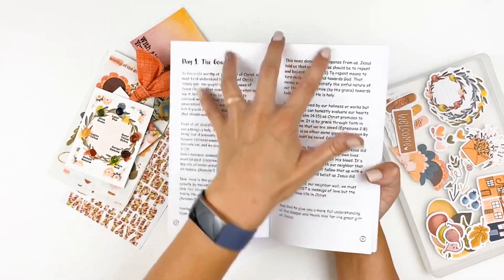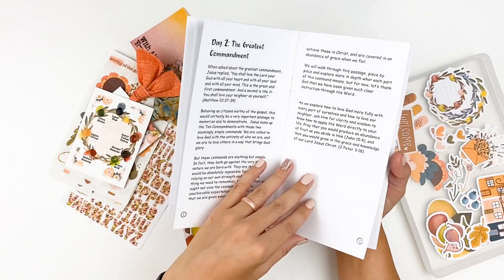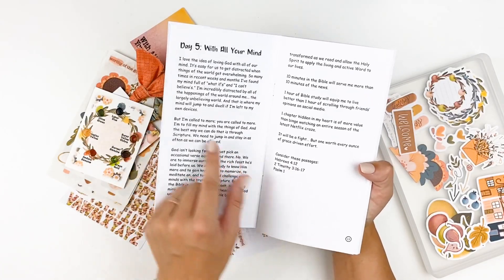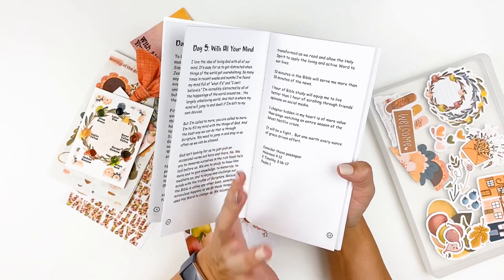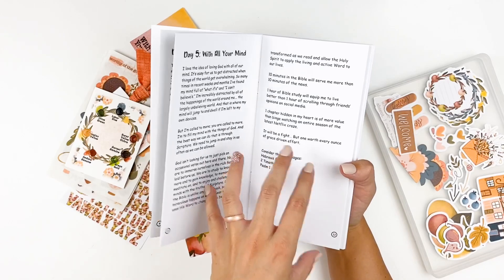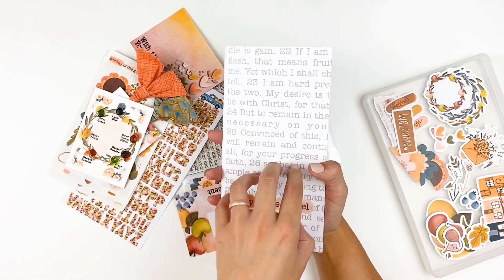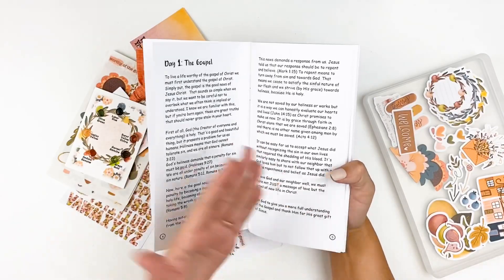What she has here is her devotional — you're going to see tons and tons of scripture. There's usually some sort of response: a question or a prompt to interact with the verses, fill-in-the-blank places, a variety of ways to get you to engage with the devotional topic for that day. This is something I find so important. I love Bible journaling and the connection it gives me with my Bible — it excites me to get in my Bible. But the most important part for me is the actual study: understanding what God's Word says, why He's saying it, who He's saying it to. The Bible journaling is just an add-on, something to help you get through that process. When it comes to picking these kits, I really want something that is heavy in scripture, giving you meat, because that's what's important.